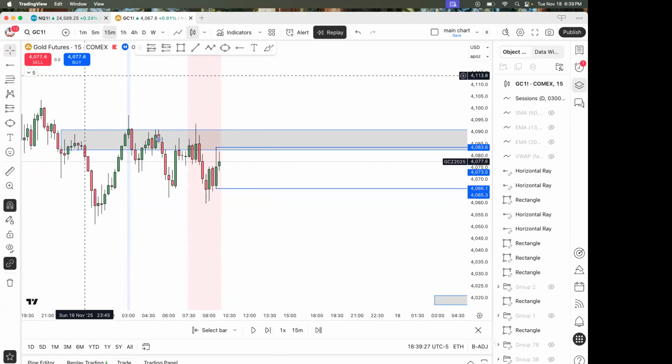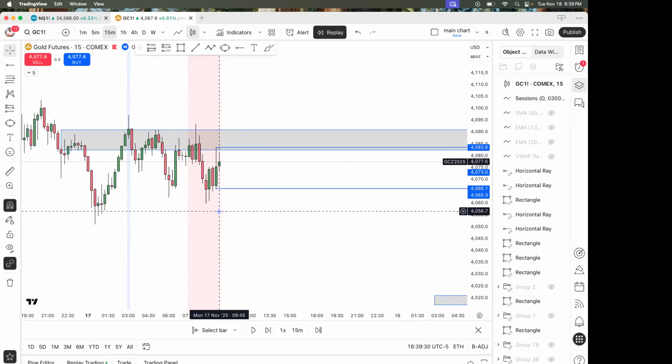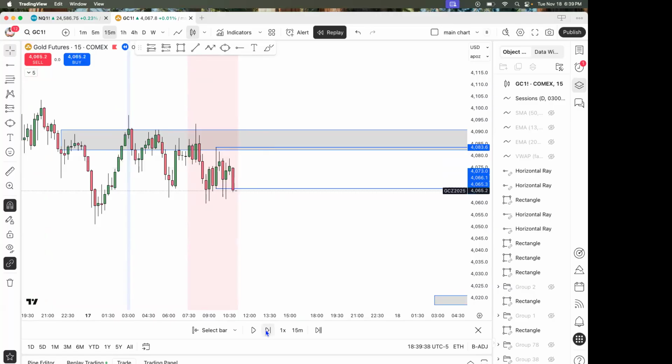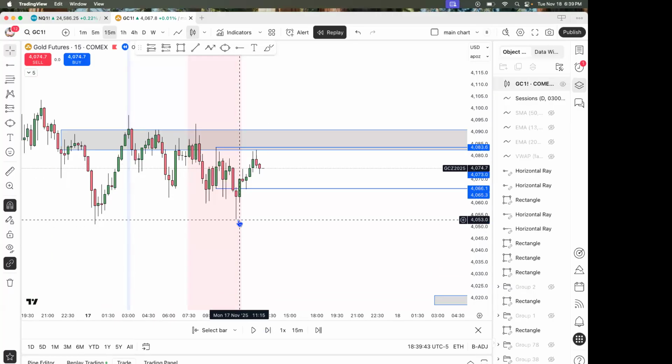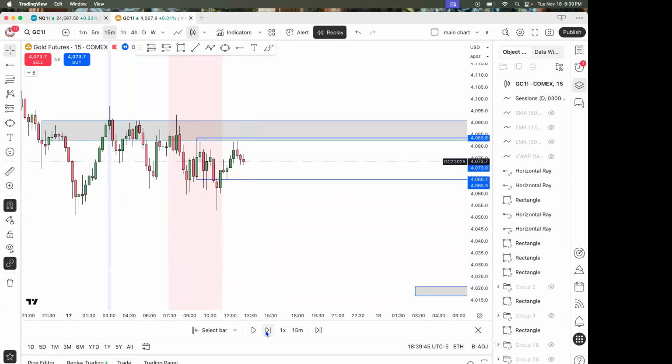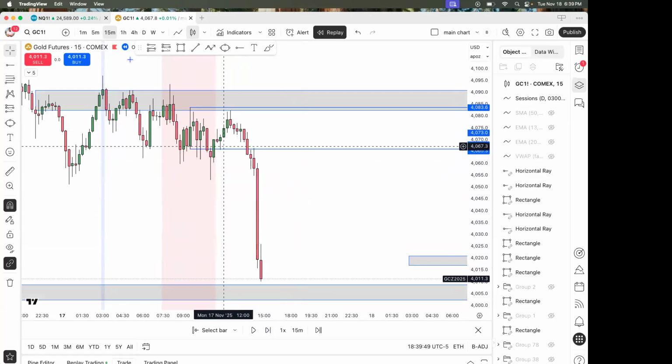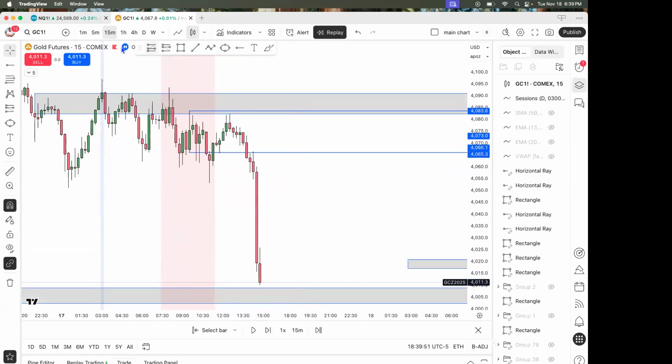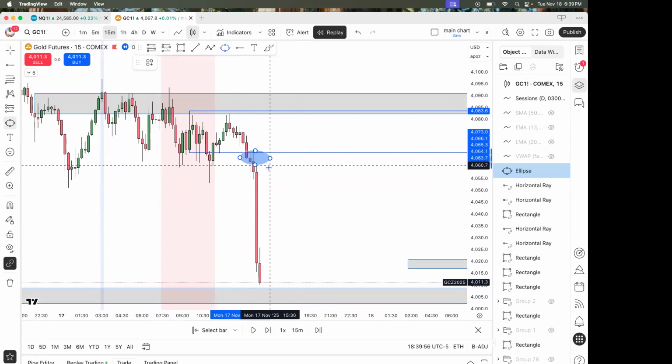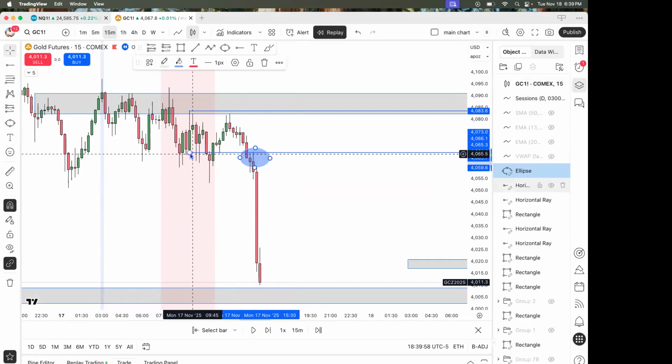This is the 15. Yeah, this is the 15 minute. All right, hold on. I'm trying to show that big move, how the market structure was before it happened. It was after this breakout. Yeah, that's the money. So where are we on the 15? All right, so where's the 9:30 candle for the ORB? Right here.